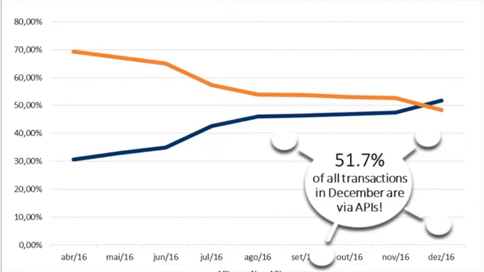What that means is that nearly 52% of all the transactions in that month in December were via APIs, rather than via our native interfaces. And this shows you the level to which our systems are being integrated and connected with other systems in institutions.